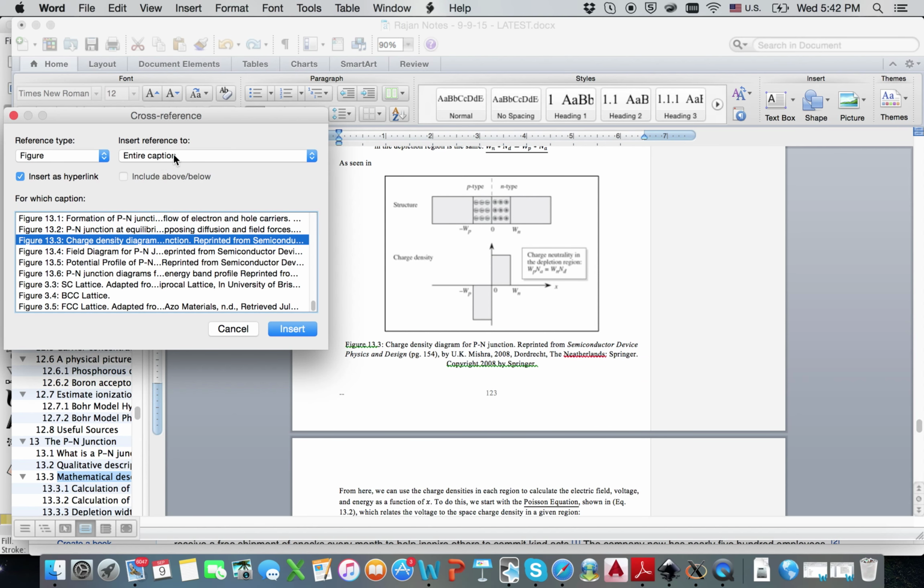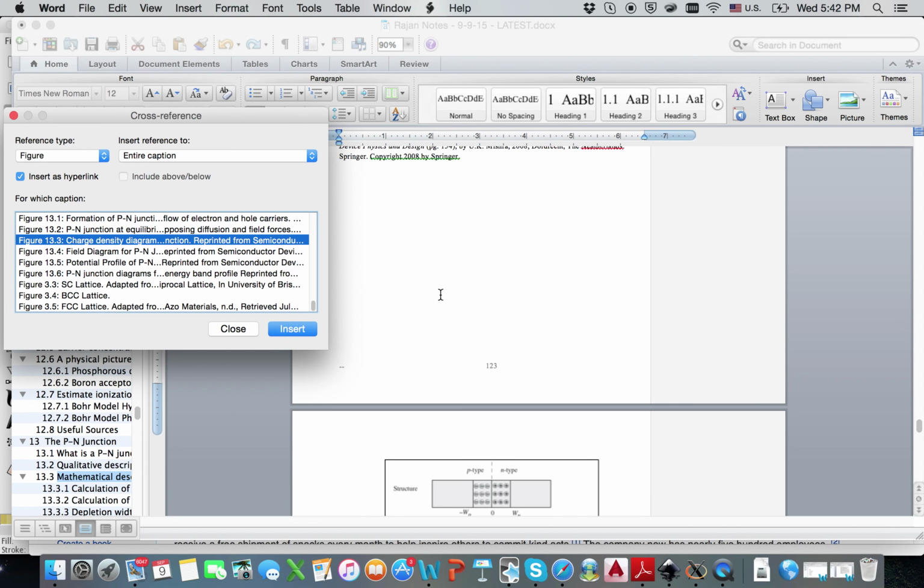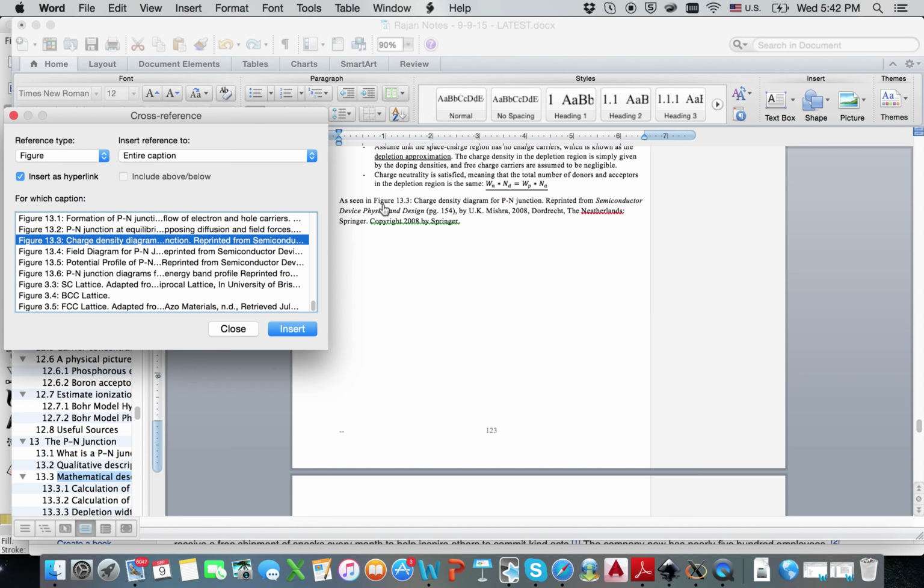So one thing I want to draw your attention to is this insert reference to. So this basically asks us if we want to display the entire caption or if we only want to display the figure 13.3 when we make a cross-reference, as well as a few other options. So let's say I want to insert the entire caption. So I click this, and now you can see the cross-reference typed out the entire caption name, which is normally not what we want.